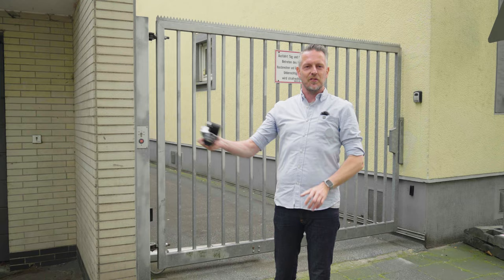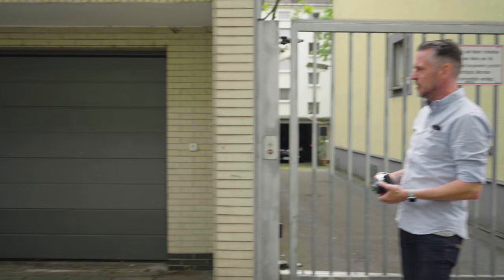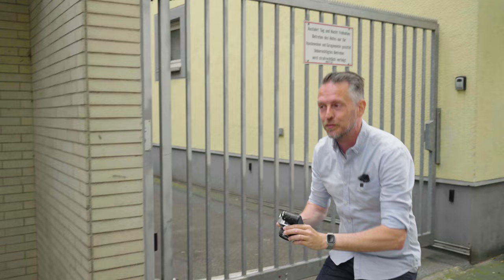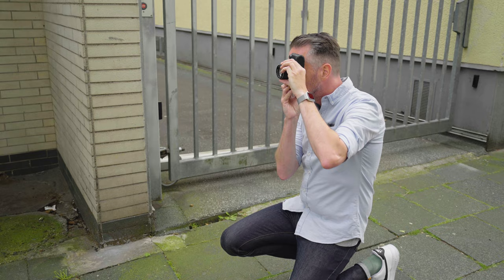Okay, the struggle today is ISO 13, and I want to take a picture of this street in Cologne, the Cologne style of a beautiful flower. And I think I can do that at 1.4. There we go.